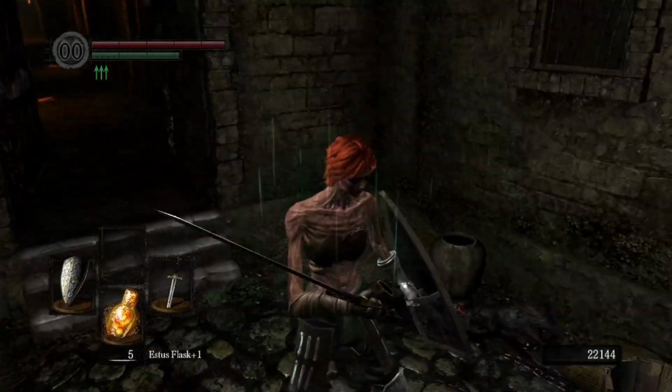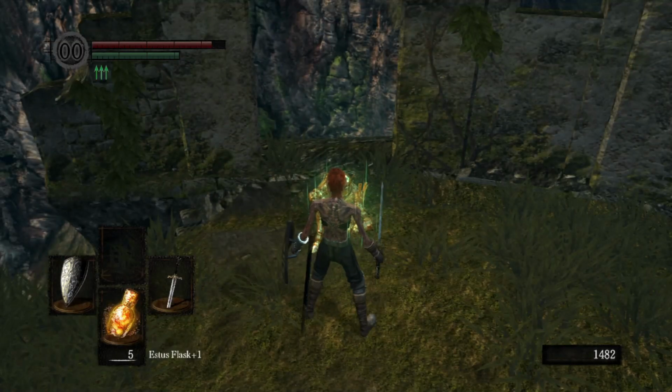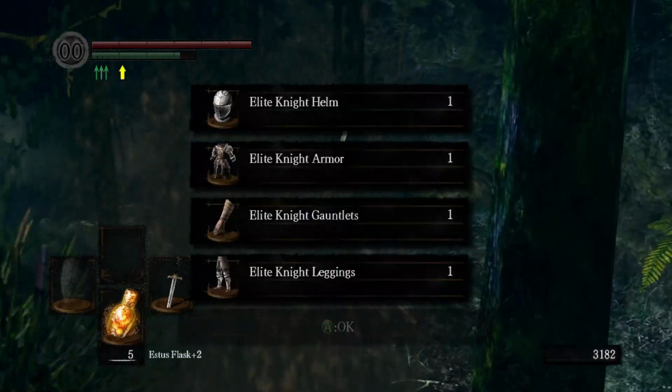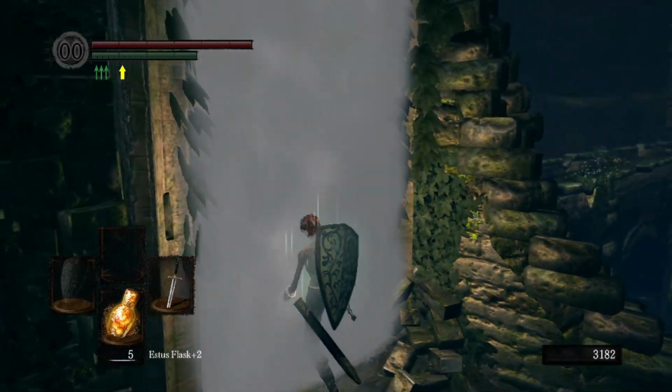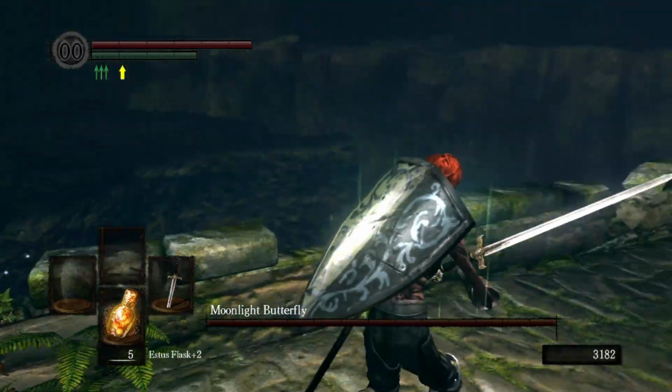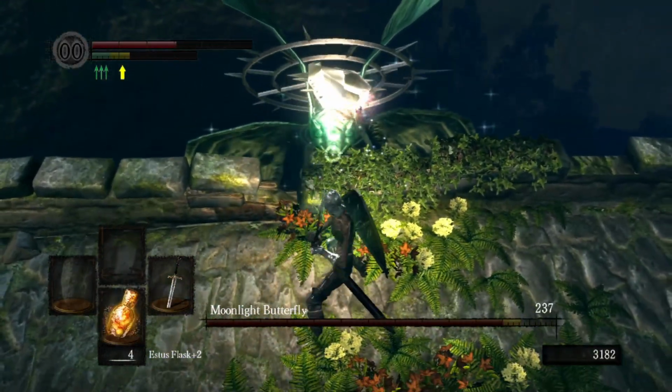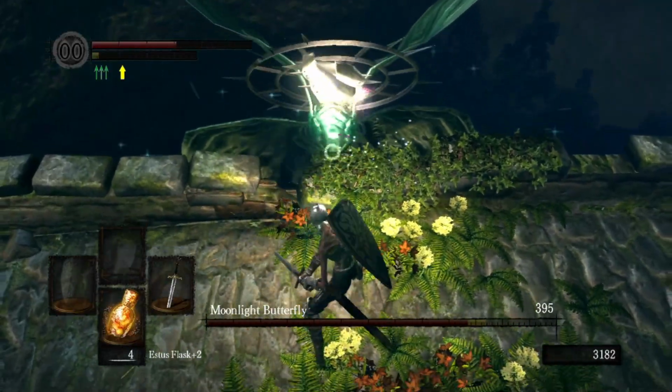Don't forget the doll. Oh no, Lautrec. What a tragedy. On our way to the Moonlight Butterfly, we pick up the Elite Knight set, the best set of them all. We don't quite have enough damage for 2 cycle, but with 3 cycle the butterfly, no problem.